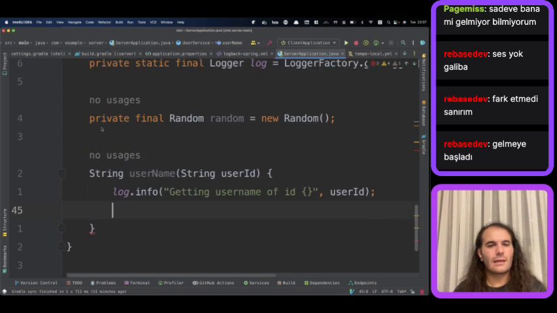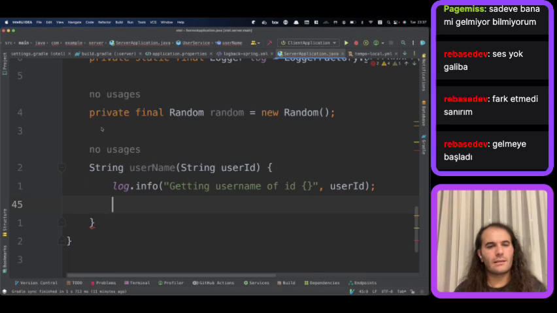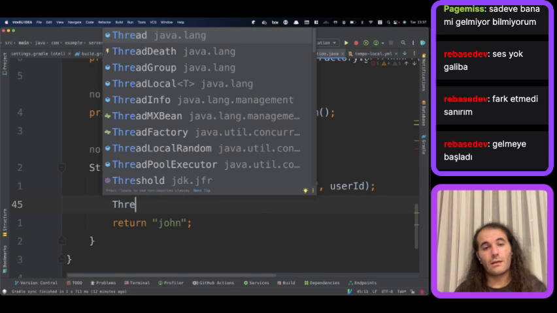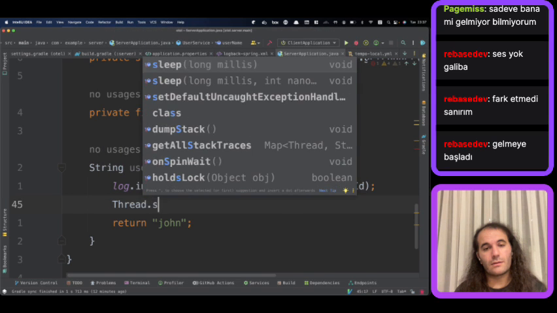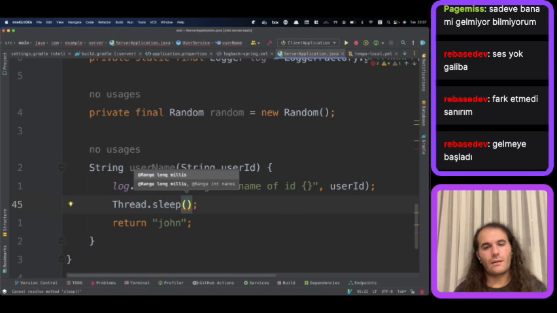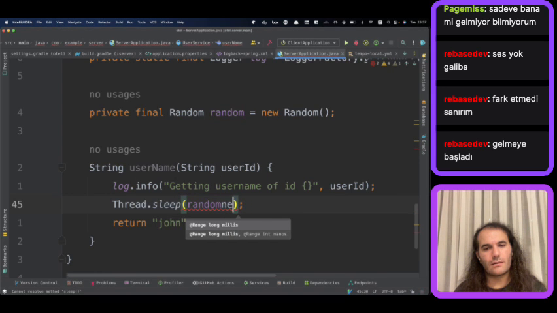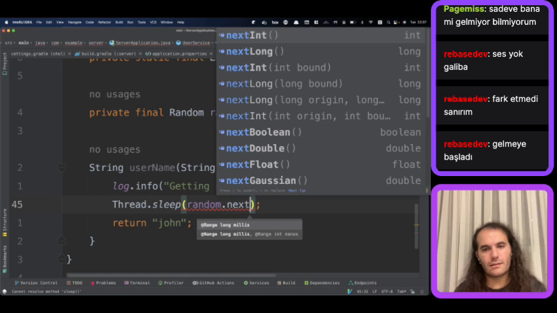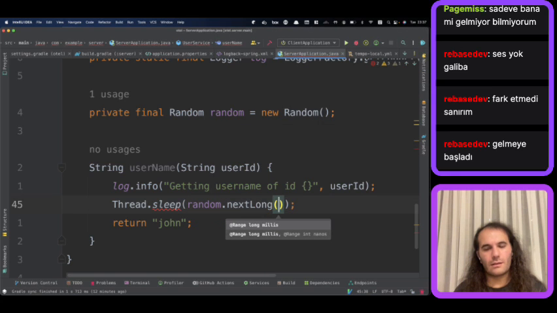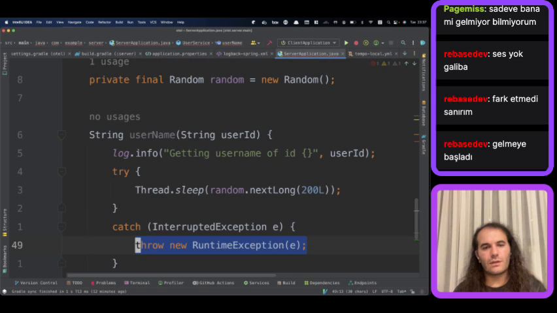So it's saying that, okay, I'm getting a username there. And at the end, it returns, let's say, John. But at the same time it is saying Thread.sleep. And here, in the sleep statement, it's saying random.nextLong, and just introduce two, I don't know, it is millisecond, and just surround with try catch.